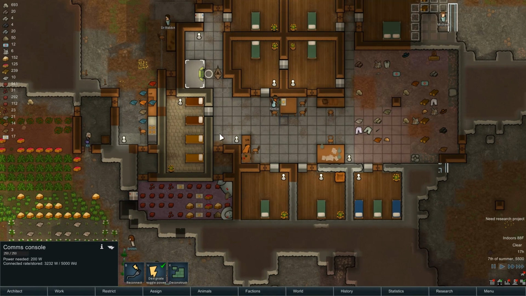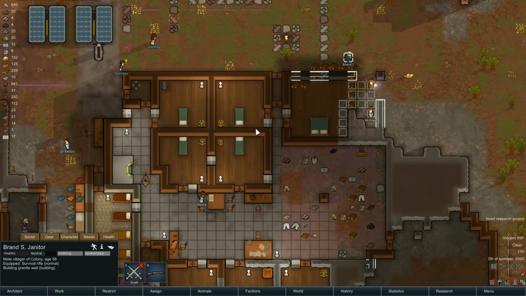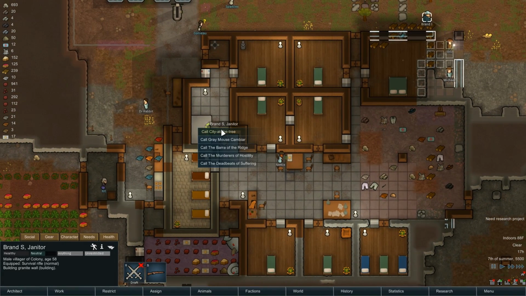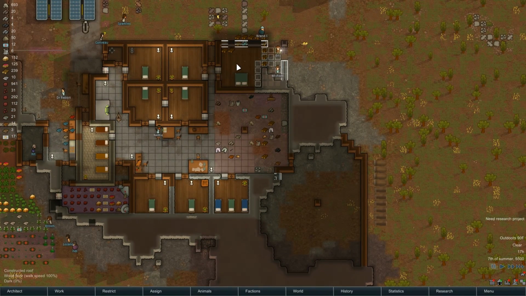Hey. Comms console is up. Let me grab Brand, not to actually do it, but just to be able to click. We can call all 5 of our neighbors if we choose to. And when traders come overhead, it'll be listed here as well. But right now there's nobody else to trade with. So we are doing that.